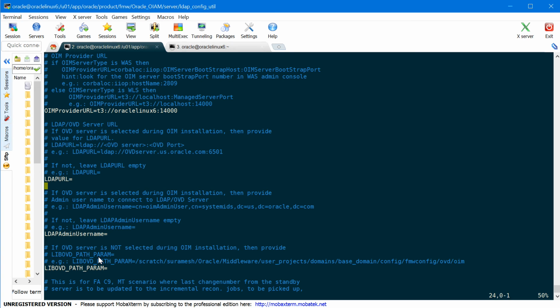Next, we need to specify the path of your OVD library file. That will be under your fmw config OVD OIM.